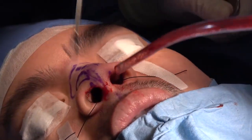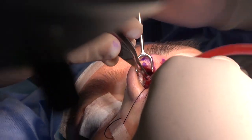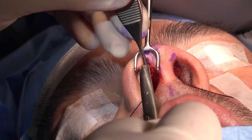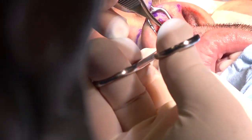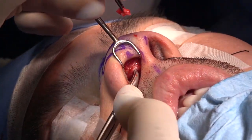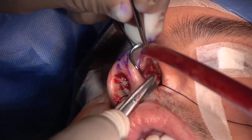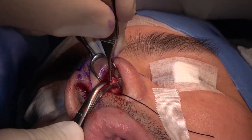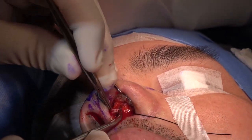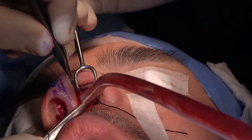Now we reduce this subdomal fullness slightly here. This is the convexity of the cephalic crus and the curvature of the alar cartilage. We just trim this portion, and we keep the suction. The valve absolutely intact, as you see. Again, we do the same on the other side. Clean the nose from outside. Get the mucosa away, push the mucosa down, and remove a portion of the cephalic crus. So let's remove again from there. And as you see, look again, keeping the valve intact. Okay.